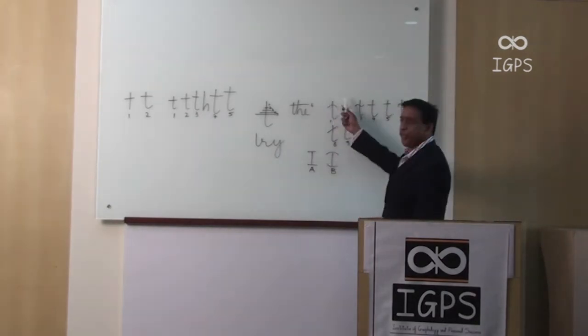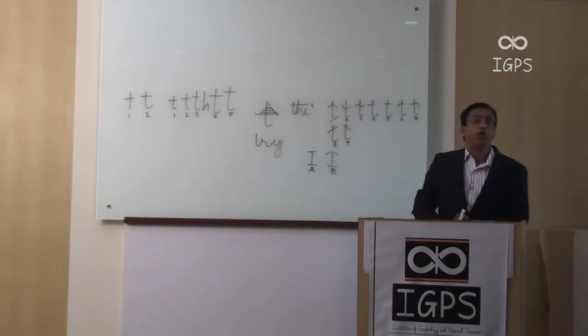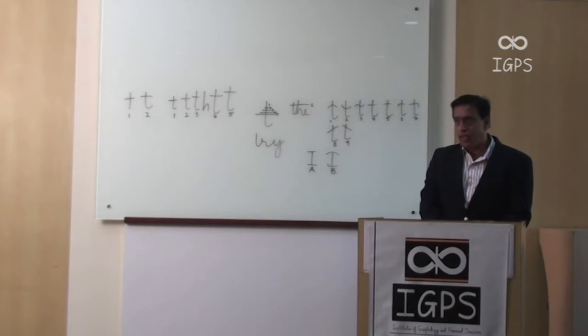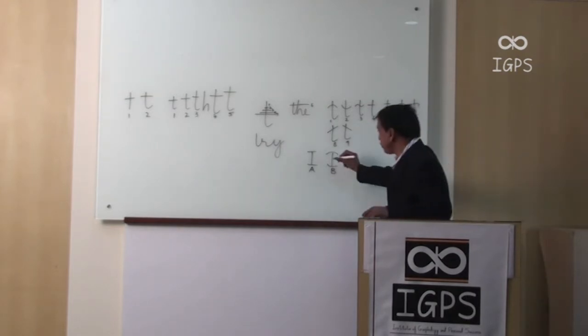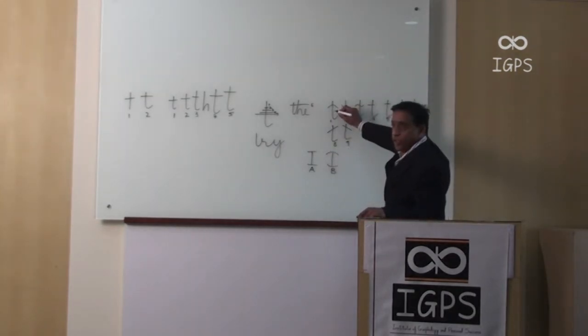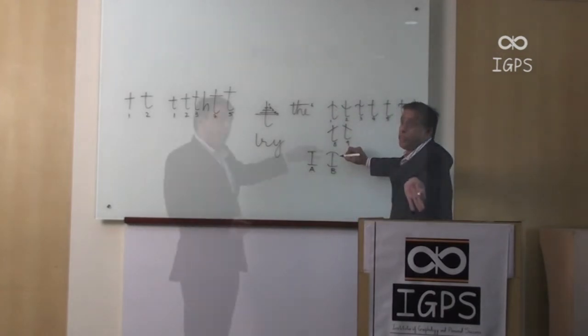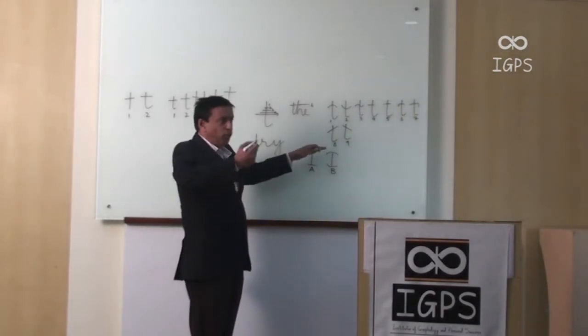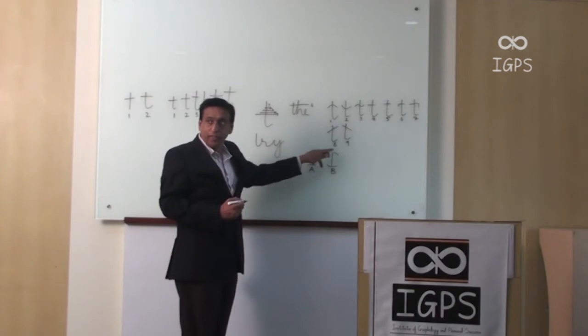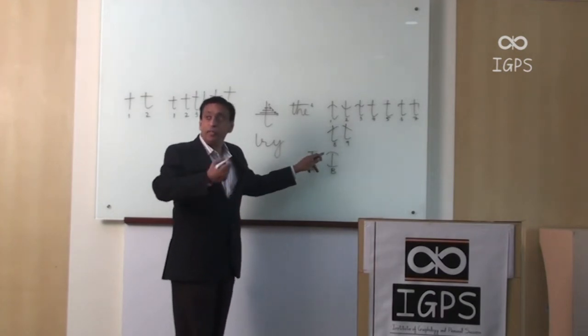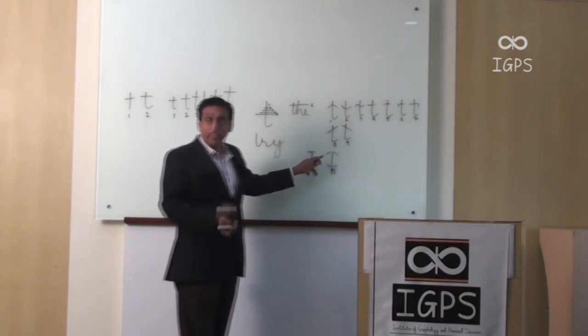Now a convex crossbar will tell you that this person is on an improvement drive. The top part of the 'i', if you have got a crossbar which is convex here, it means that you are on an improvement drive. Here it would mean you want improvement in your mother - your mother can convert into wife. So if I have this, then it means that I want some improvement in my wife, and it will further mean that I want improvement in my emotional aspect. It represents emotions.